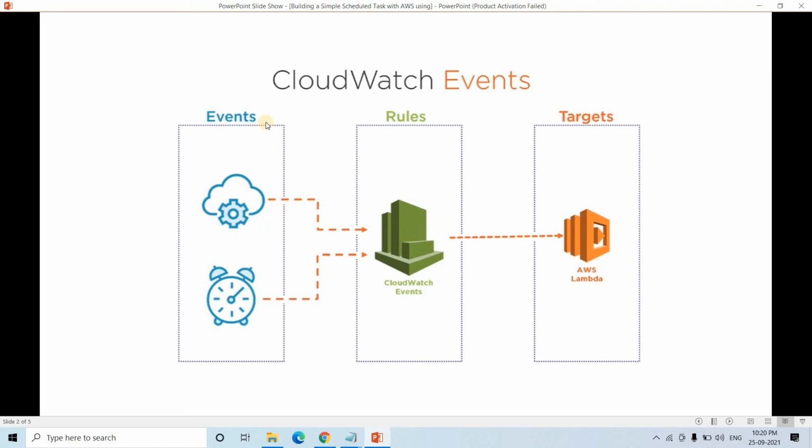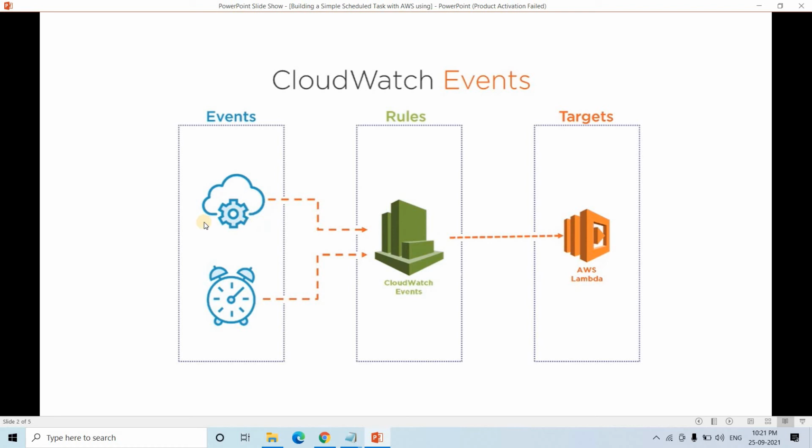Event means there are majorly two parts. One is, suppose at a particular interval you want to run your code, maybe at each 5-minute interval or every 1 hour interval. Like that you can make this setup in CloudWatch.